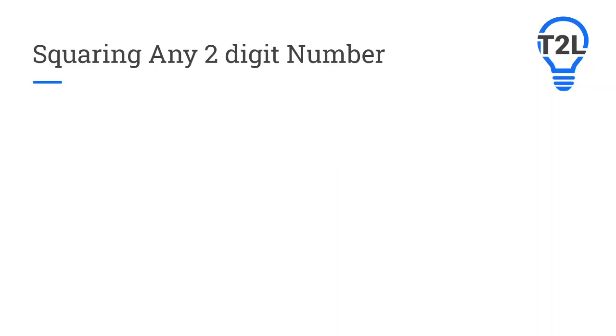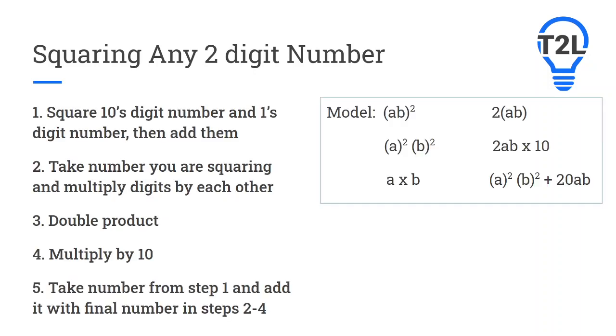Alright, so this trick is for squaring any 2-digit number regardless of any factor. As long as it's 2-digit, you guys can use this. Okay, so let's say you have a number AB squared, so a 2-digit number squared. What you first want to do is individualize A and B and square them both. So you do A squared and B squared, and then combine them. Sorry, not add, but combine. And by combine, I mean just pair them together.